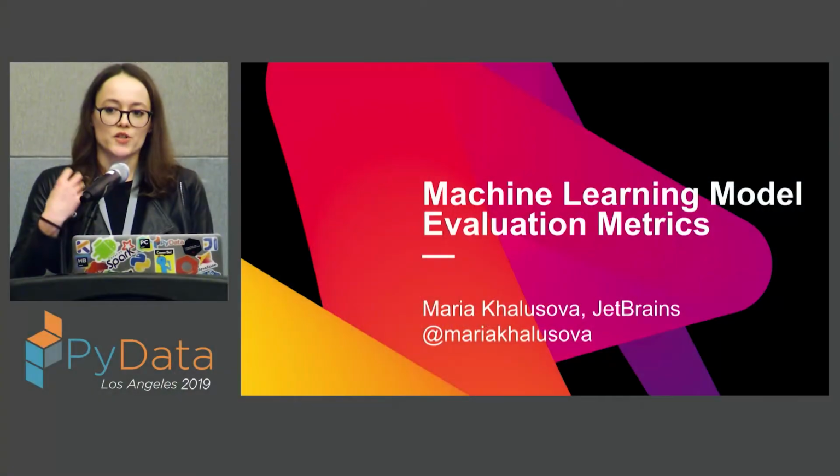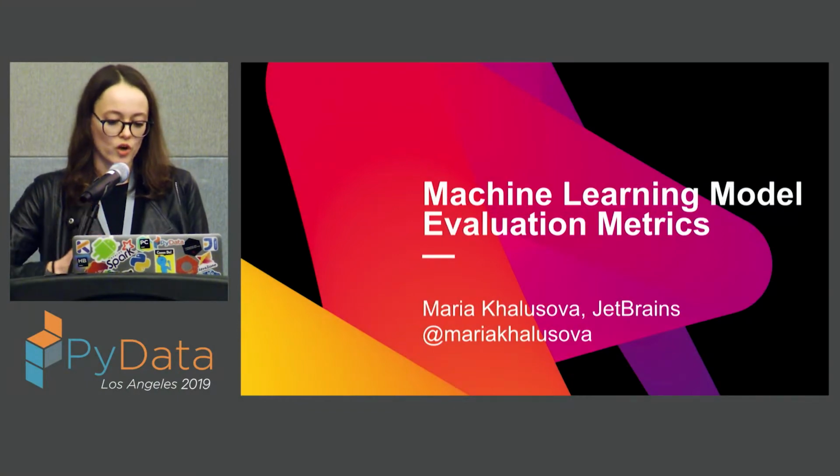And another reason for this talk is that evaluation metrics are something that you use to ultimately decide which machine learning model you're going to use in production, which model is going to be used in the real world, affecting decisions, affecting sometimes human lives. And this is a metric that you rely on. So it is, in my opinion, essential to understand how they work, what's the difference between them, because you're going to be using it as a tool in your work a lot.